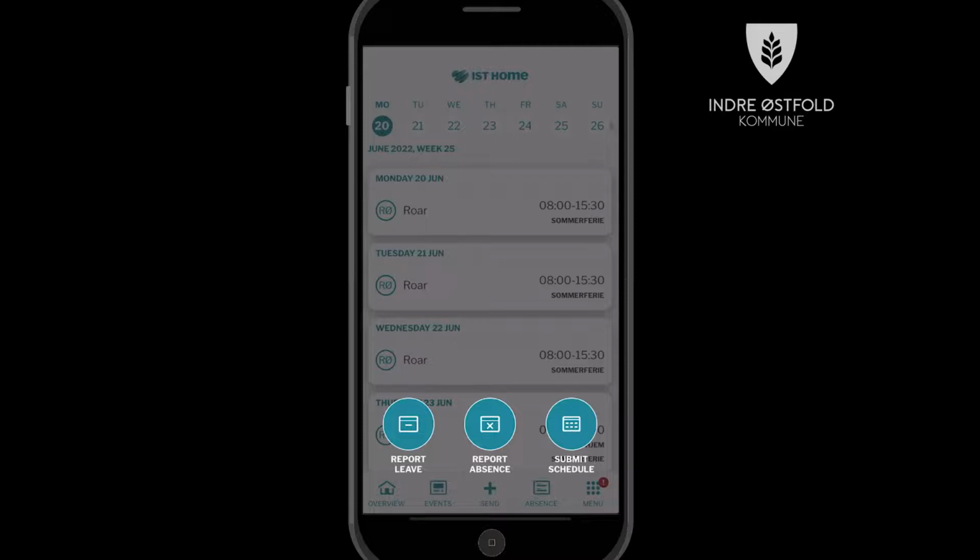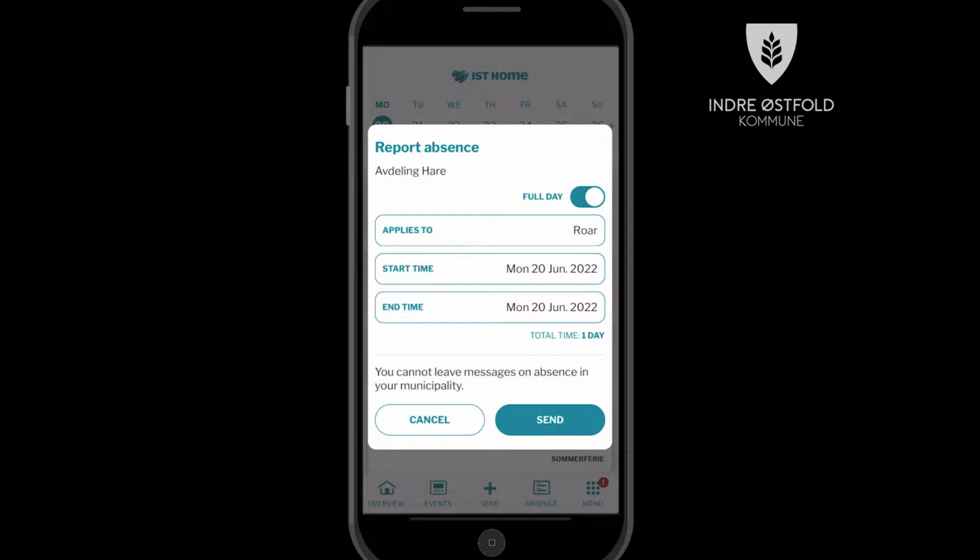So if I press report absence, I will have an option to choose if it's a full day or maybe it's just half a day, and who it applies to. It's my child Roar, and the start time and end time for when the absence is. When you're done putting your start time and end time of the absence, you can press send.